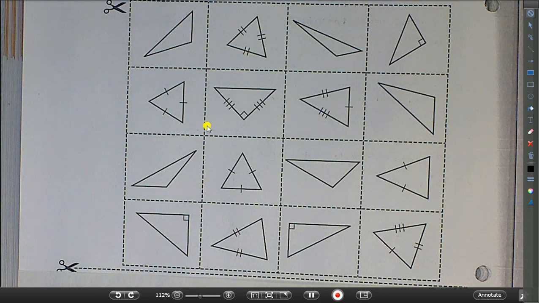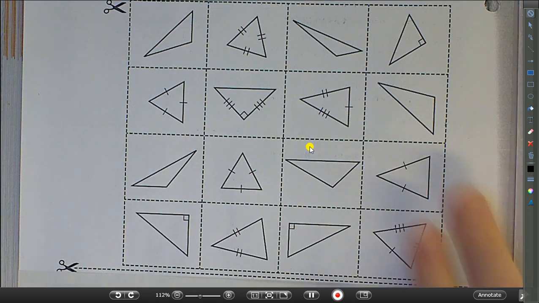All right, so now that we've looked at these, we can see that some of our triangles don't have any sides that are the same length. And there's others. You can go through and look at them. And then we do have some that have all sides the same length. And then there are some that just have two sides, like this one. So what we're going to do is we are going to subcategorize all of these triangles into two other categories or subcategories. So the first one we're going to do, and that's where I'm going to need to start writing on our book, so hopefully you have your own sheet handy somewhere.